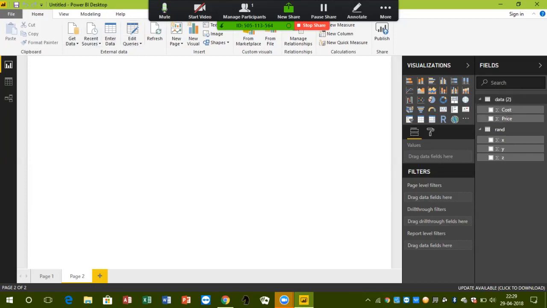Then we go to apply the queries. So whatever changes we want to make in the data, we go to edit queries and we make them. Now another thing to be noted is that it was my mistake to introduce string values in the R scripts, which were not being detected. So the error was coming at that time. To rectify that, we can use only numerical figures here. For example, to create the data frames, we cannot use any string values, like cost and price; these names were not detected by Power BI.